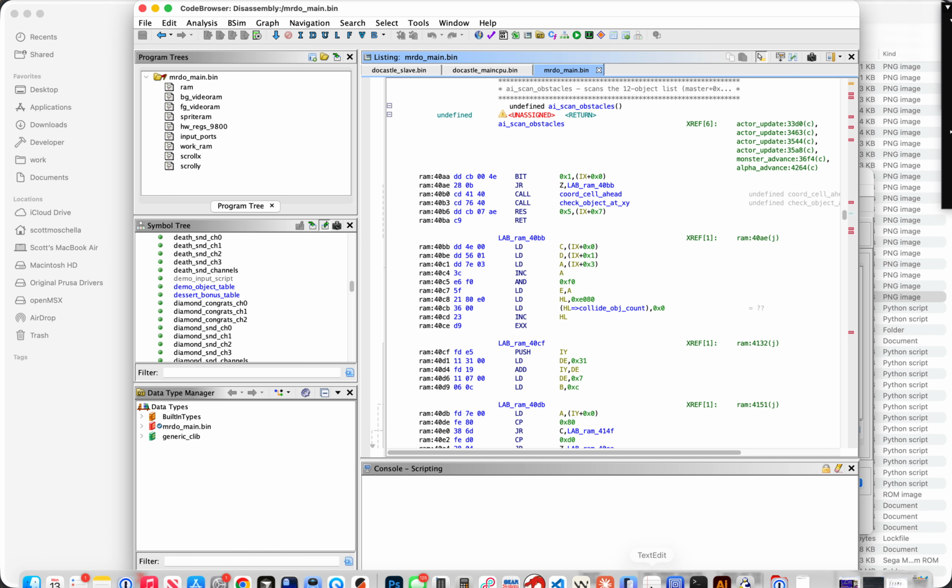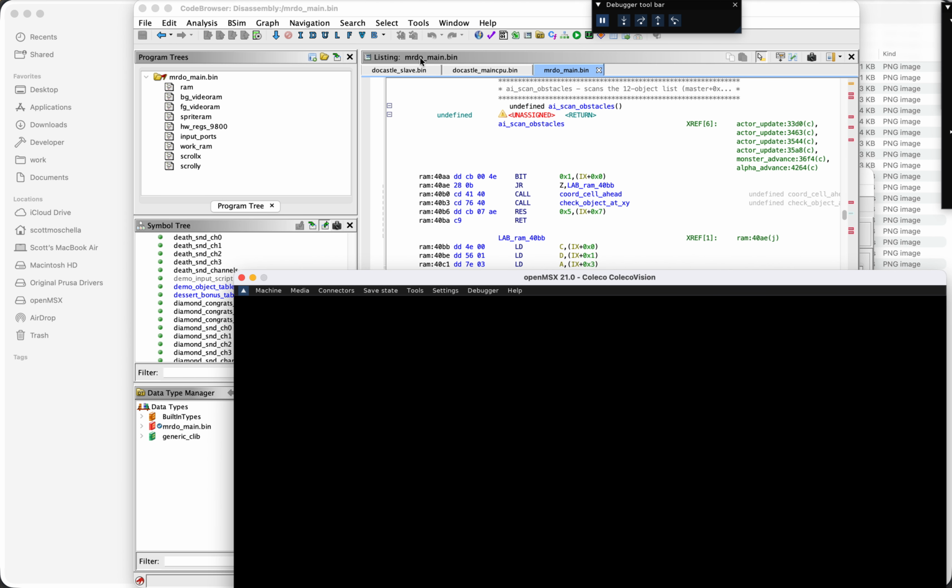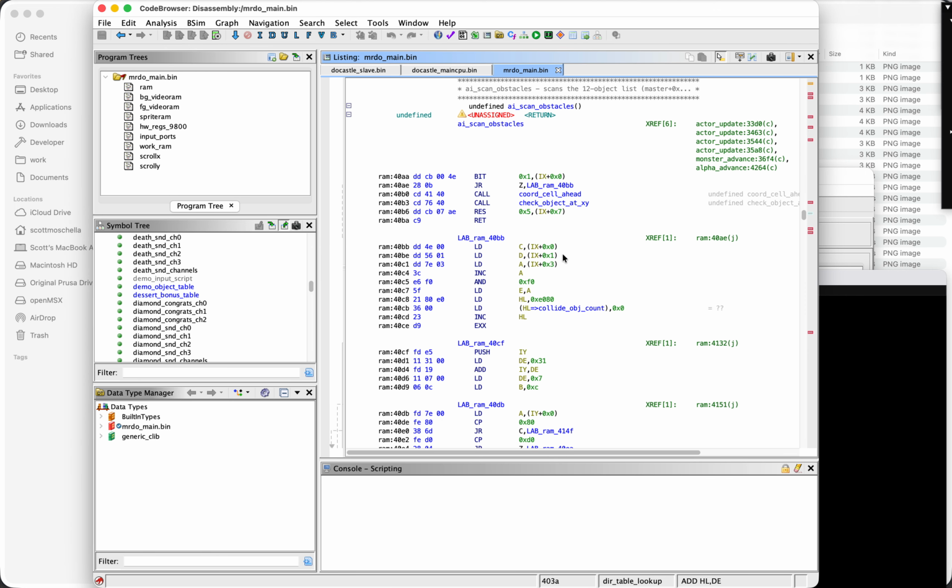So ultimately, we wound up with a really decent disassembly of the game, and I started getting the audio that I wanted out of it. I wanted the coin sound effect, and once I got that, I was like, oh my gosh, it's all in here. We could just pull it out, and it was all able to be translated into this ColecoVision sound format.